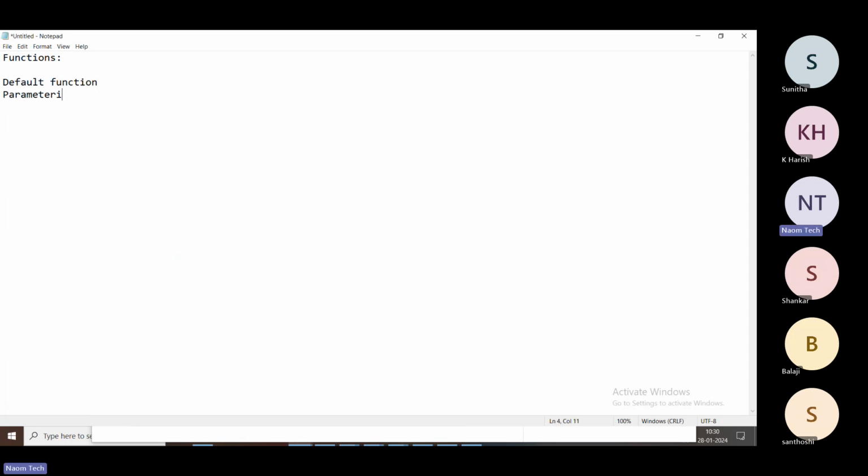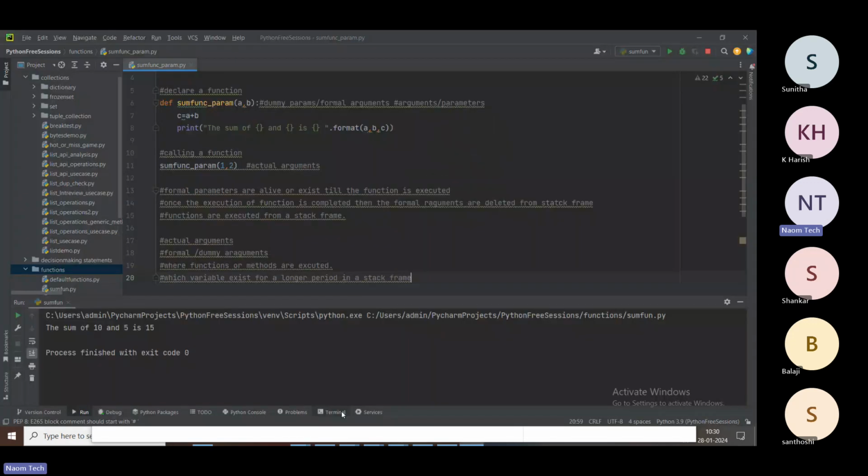We also discussed the use cases for each type.